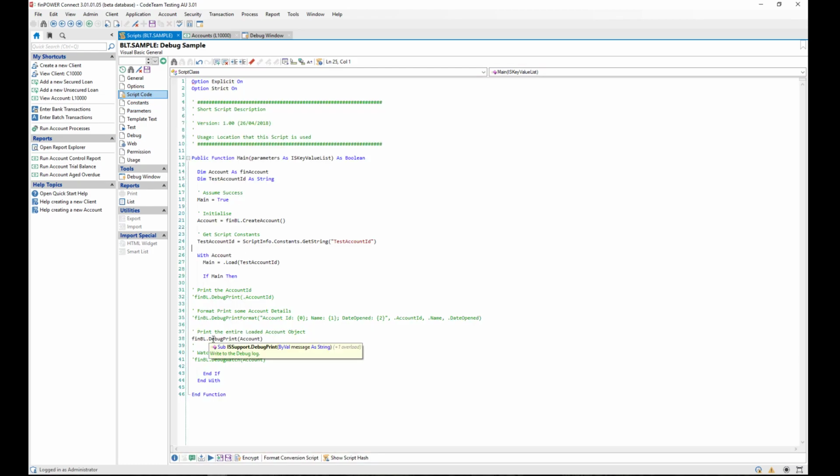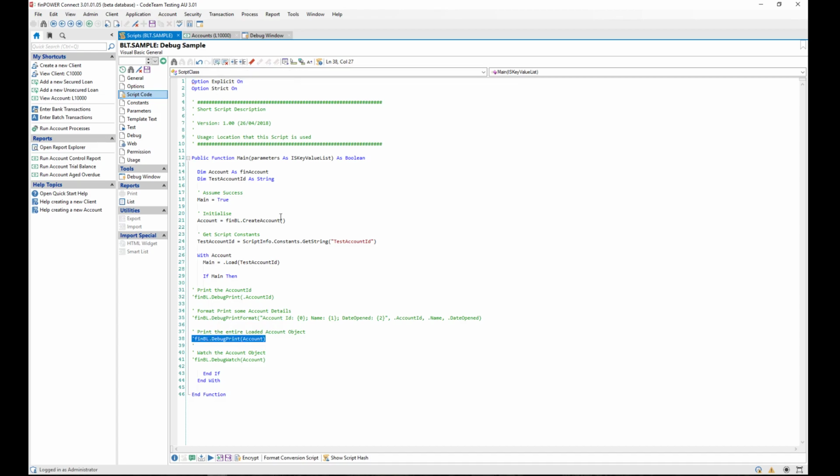So really important: there's absolutely no need for a script to exist in production with debug in there. It's just going to slow it down, and depending on what you're debugging and how much is in there, it can actually slow it down quite dramatically. So you're going to end up causing some serious performance problems with your script just by failing to remove your debug. Please make sure that you do get rid of your debug once you're done.